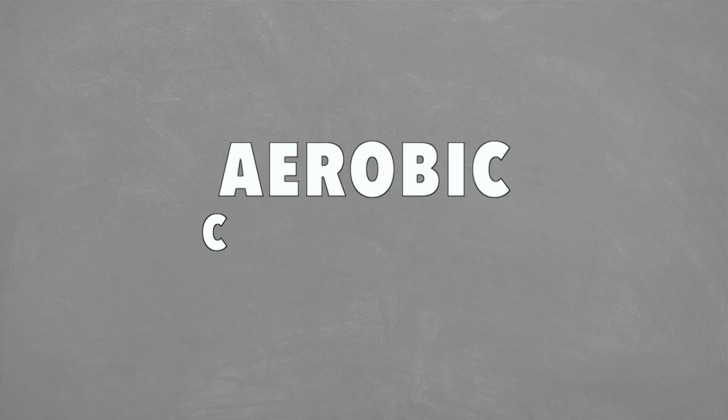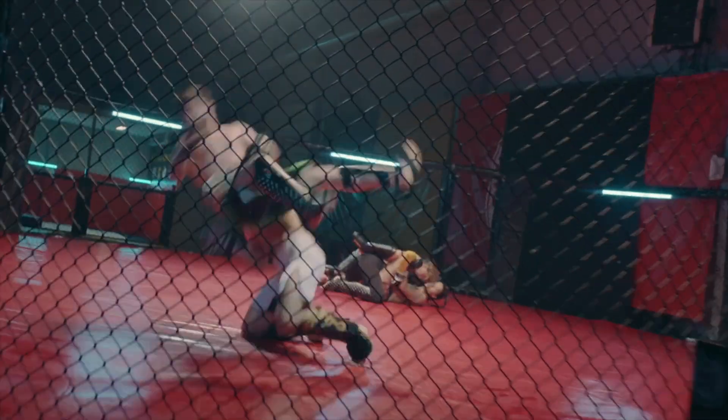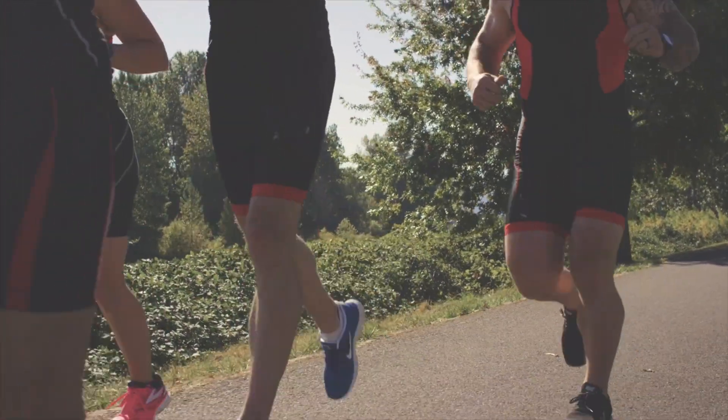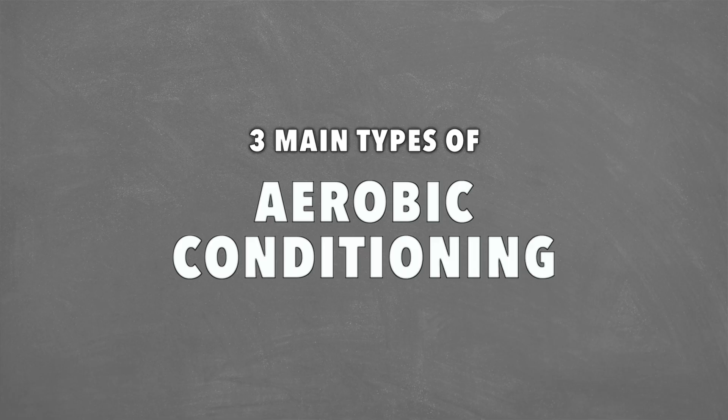Let's start with aerobic conditioning — and importantly, this is not just for endurance athletes. Even anaerobic athletes like football players, soccer athletes, and MMA athletes that need to recover between hard bouts of effort are going to use their aerobic system. A baseball player or an American football player who's very power-based is going to need an aerobic base the least, while endurance athletes doing cross-country runs or triathlons need the most. Athletes like a soccer midfielder or MMA athlete fall somewhere in the middle, and there are three main types of aerobic conditioning we're going to cover.